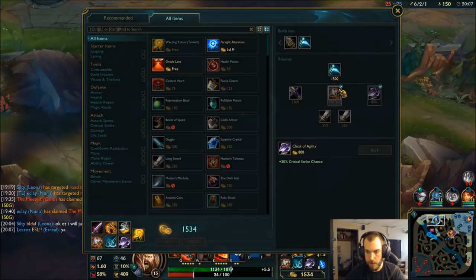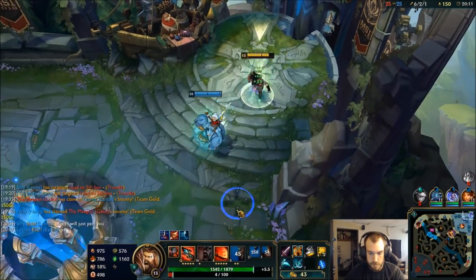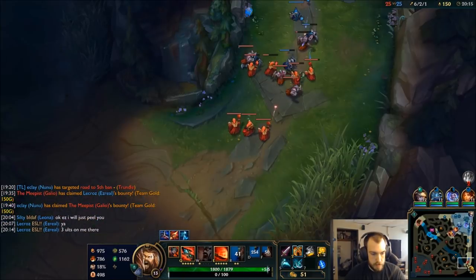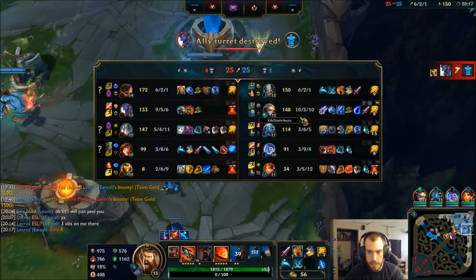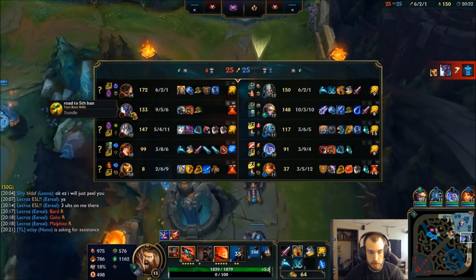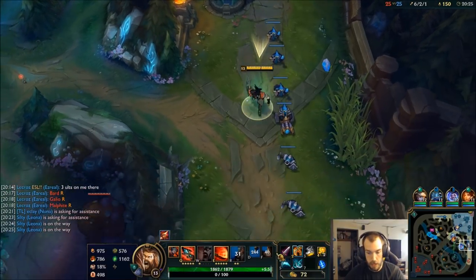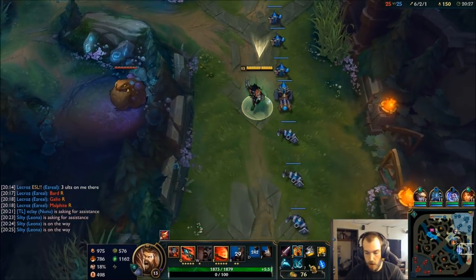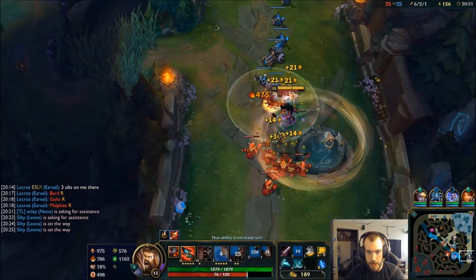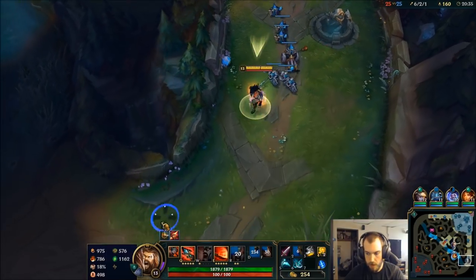Yeah, we just gotta peel for Ezreal. Because Ezreal's 10, 3, and 10. And yeah, Malphite, Trundle, and Galio, and Bard also, is a lot of crap. So I'm gonna go Infinity Edge into my Hydra next. I should be able to grab this tower easily.